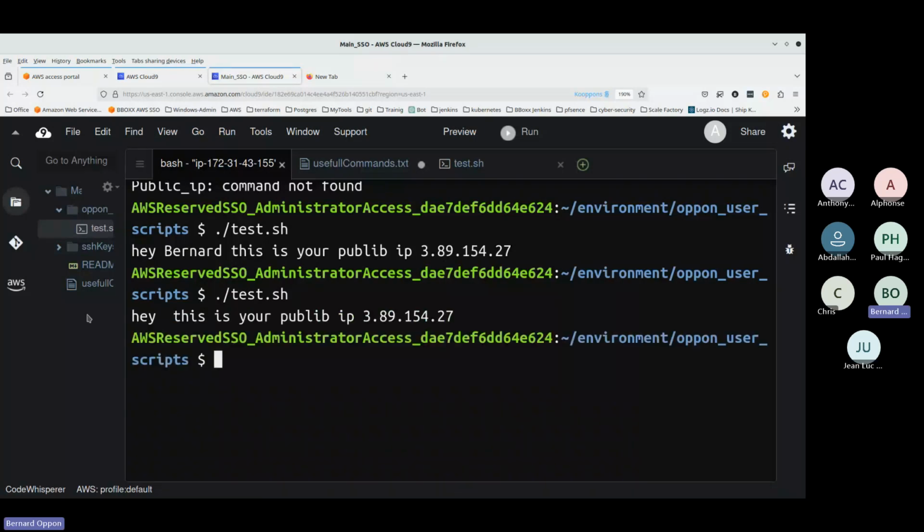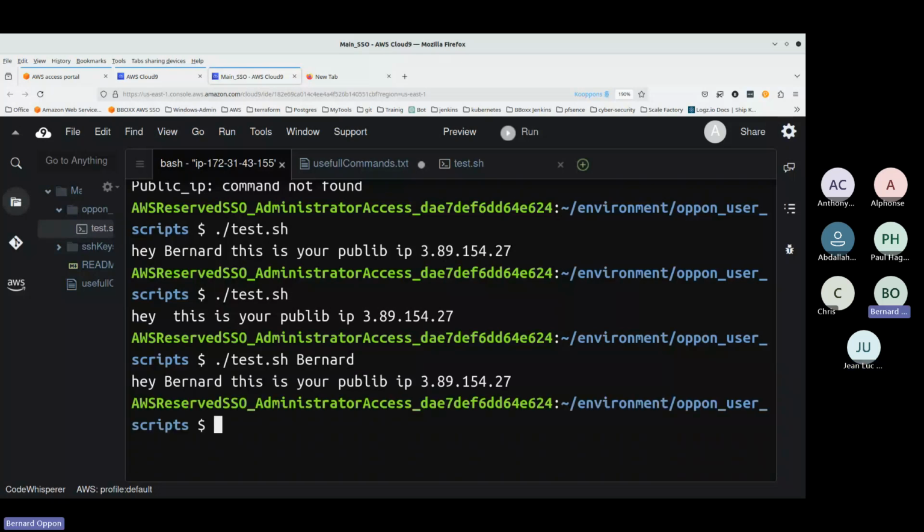It didn't fail, but it's empty. But if I put Bernard there, space Bernard, the script will take that information and use it. Say, hey Bernard, this is your public IP.